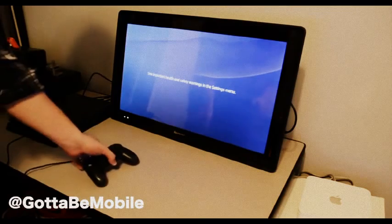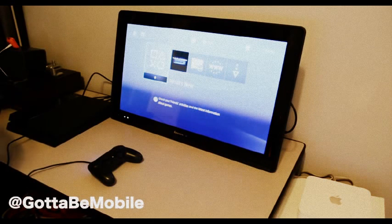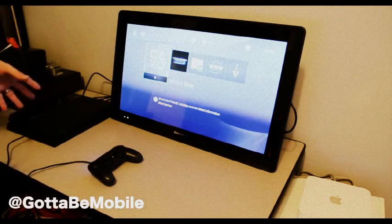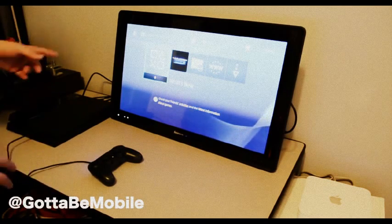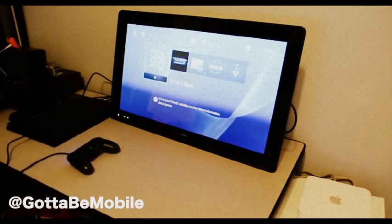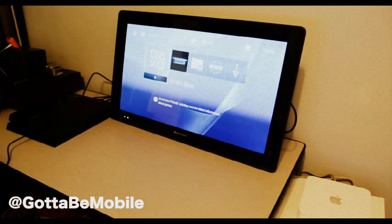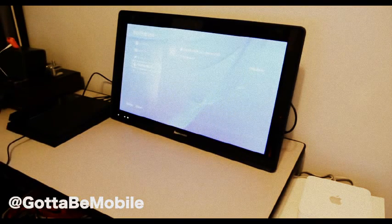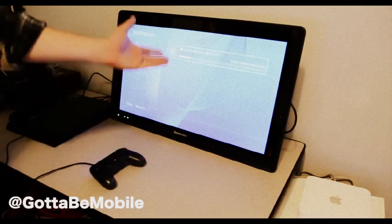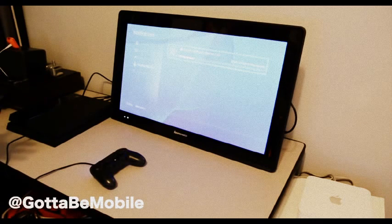Now, when you first plug this in for the very first time, it's going to download an update. And this update is required. It's about 300 megabytes. If you're buying this as a gift for your kids for Christmas, you may want to do this ahead of time, especially before Christmas. Get this downloaded. We just got a pop-up notification that it couldn't download, so possibly we're not connected to the internet just yet. But once you're connected, that should download automatically, and you'll be able to get going. It looks like it's starting there, so go ahead and do that before you start handing the system off to the gamer in your family, and you'll be ready to go.